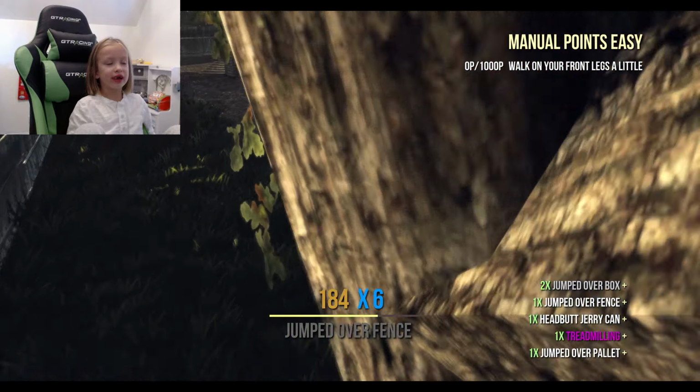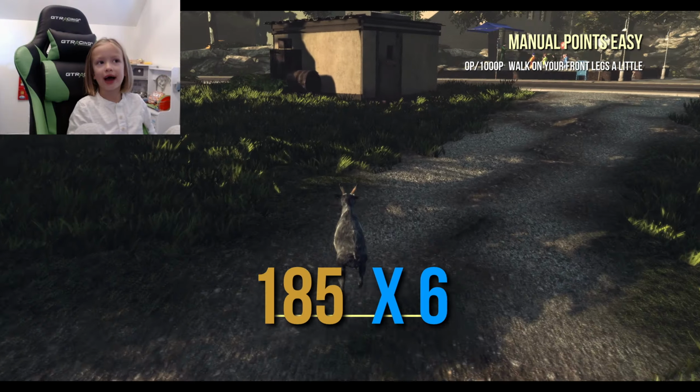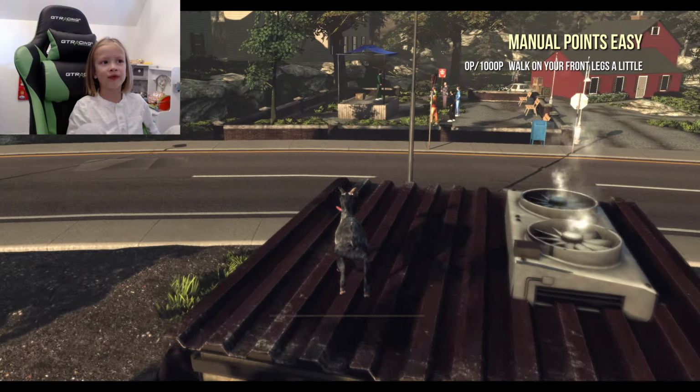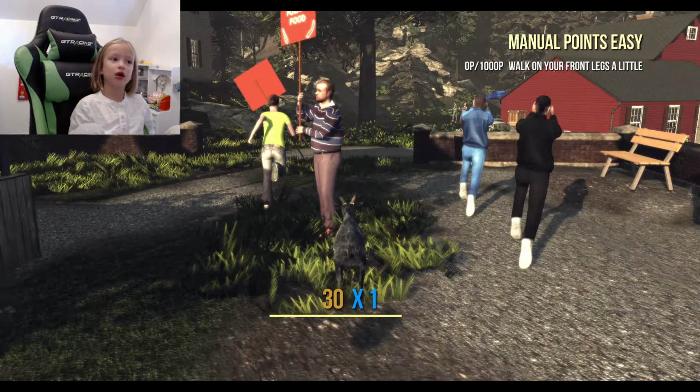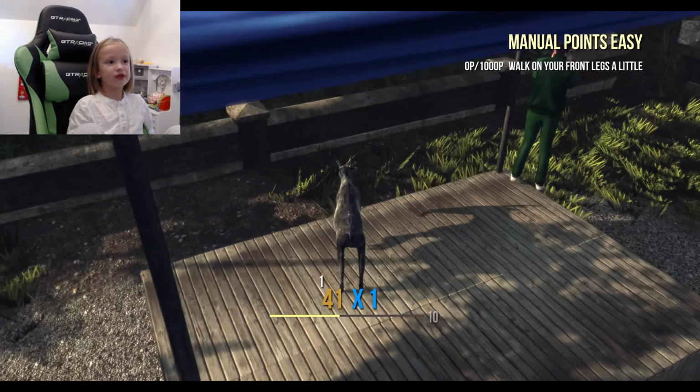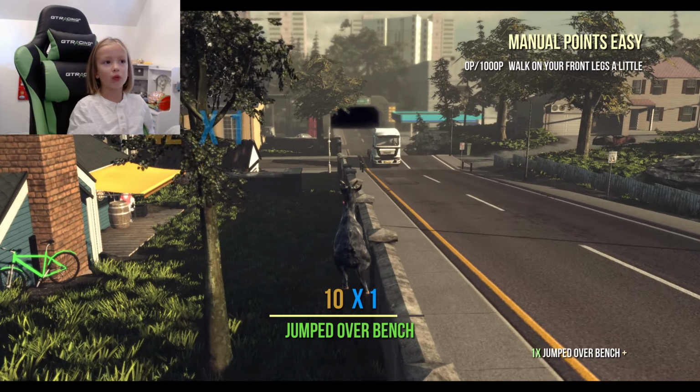So to download this game, all you have to type in is Goat Simulator. It'll pop up, only $9. Not too expensive. And you can get the game for free. No, not for free, $9. And this game is one of my most favorite games in the whole entire world.